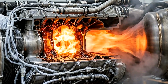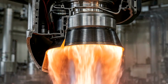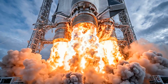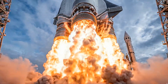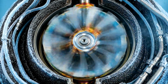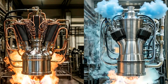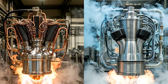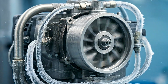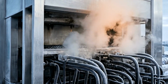But here is the catch that shapes everything that follows. To get real power, you have to force the propellant into the chamber at enormous pressure. And to make that pressure, you need pumps. Not ordinary pumps, but monstrous turbopumps spinning tens of thousands of times a minute. The real question of rocket design is not how you burn the fuel. It is how you power the pumps that feed the fire. The simplest answer is to burn a little of your propellant in a small side chamber, use the hot gas to spin a turbine, let that turbine drive the pumps, and then throw the gas away out a pipe on the side. This is called an open cycle, and it is exactly how SpaceX's first engine, the Merlin, works.